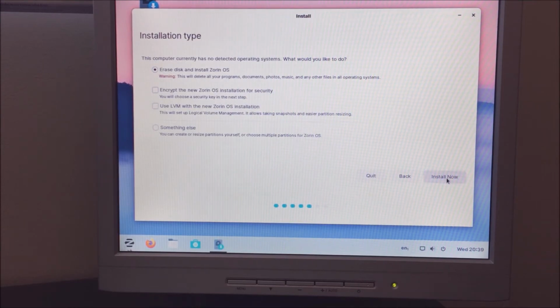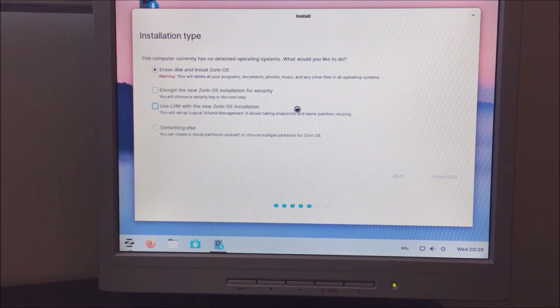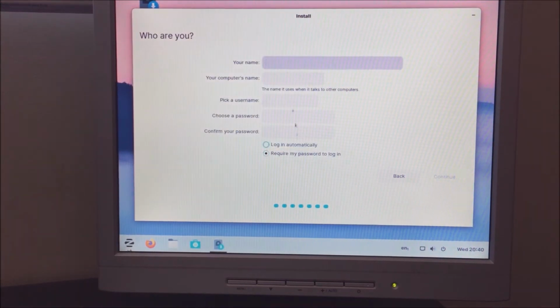Okay, I'm going to install it here. Okay, push OK. Now right here, if you do have something on your machine, it will erase it. And you detect the time zone in Winnipeg. I'm going to just call it Dell.